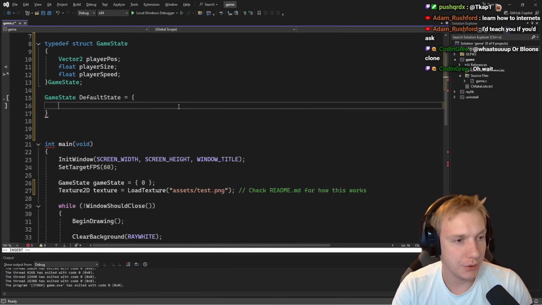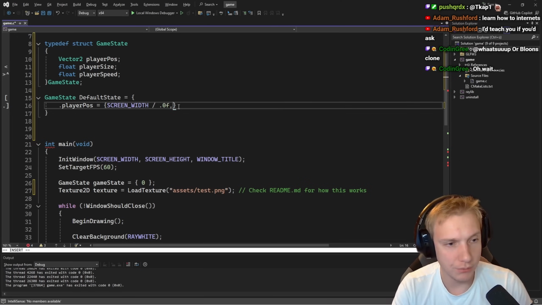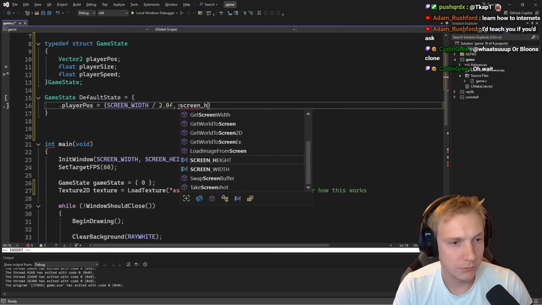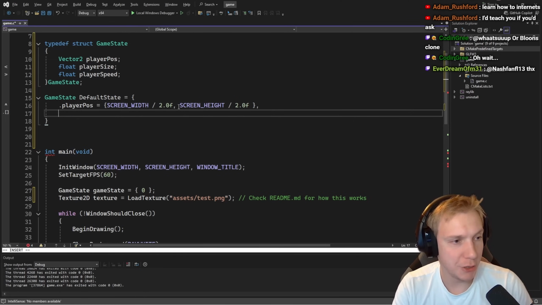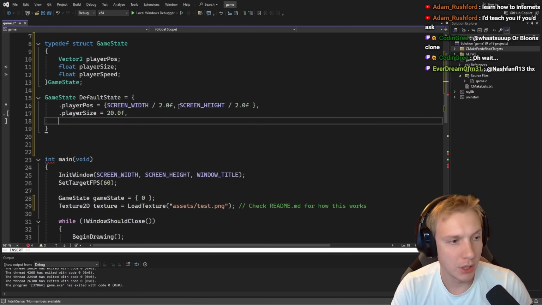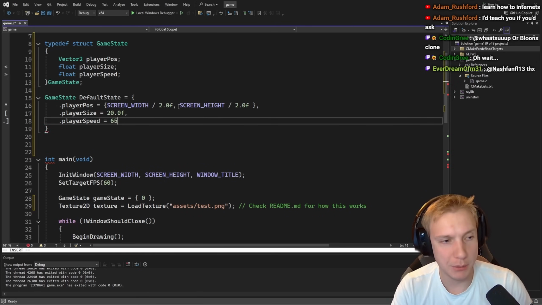And that is just going to be a player position of screen width divided by 2 and screen height divided by 2. There we go. And then the player size by default is going to be 20 pixels. And then the player speed is going to be 50 pixels.